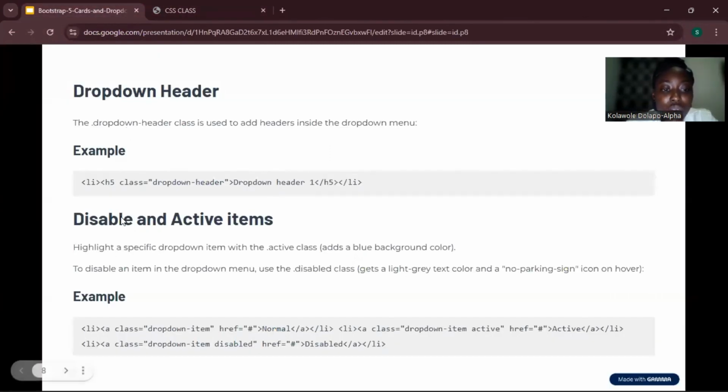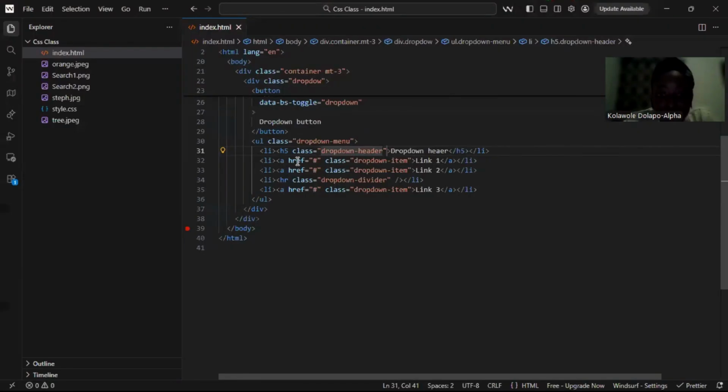So we also have the disabled and the active. Highlight a specific dropdown item with the .active class to add a blue background, and to disable the item, use the disabled class to get a light gray text color. So in this aspect, we can give one of our anchor tags active.